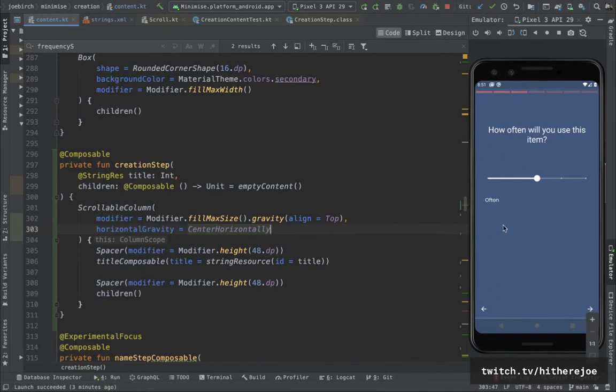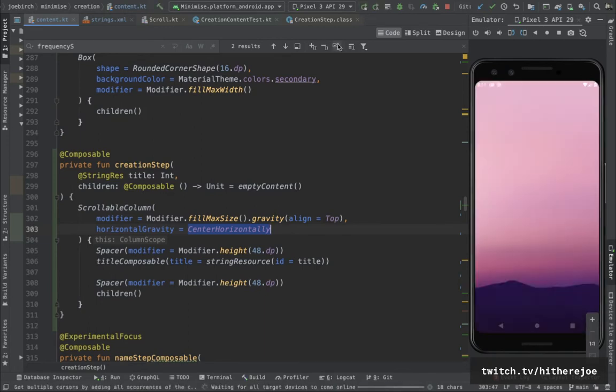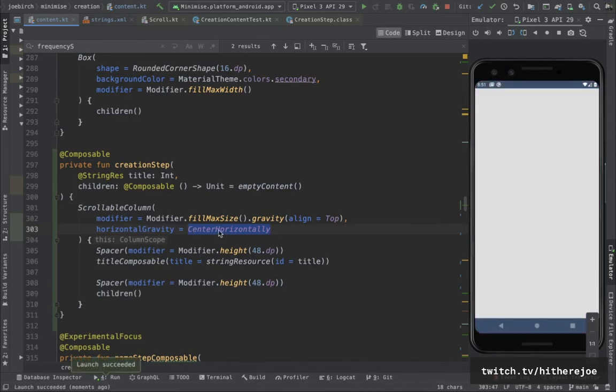Like the slide is fitting the max width, the boxes are fitting the max width, like the containers, but this text is just wrapping the content. So we need to set the gravity to be in the horizontal, so that stuff that doesn't fill the width is going to be positioned in the middle. So if we rerun that should fix that.